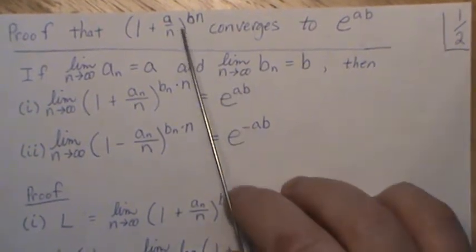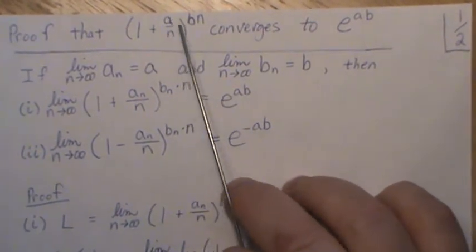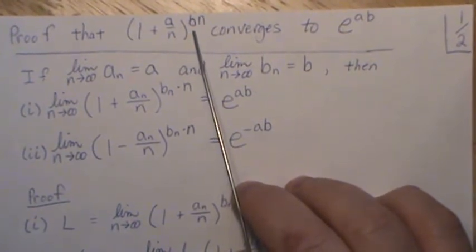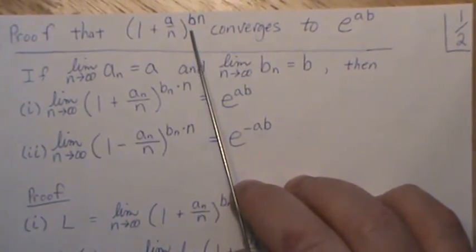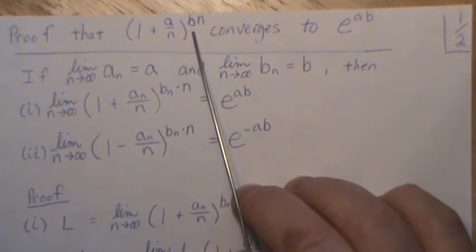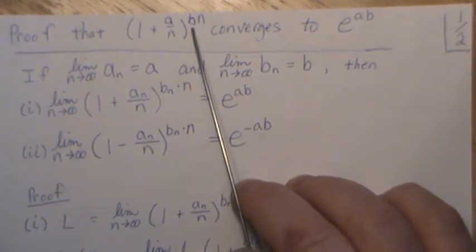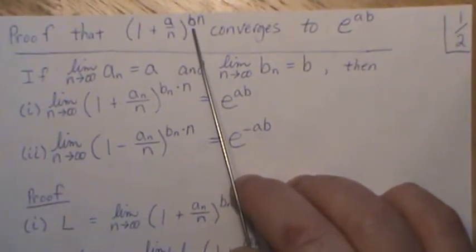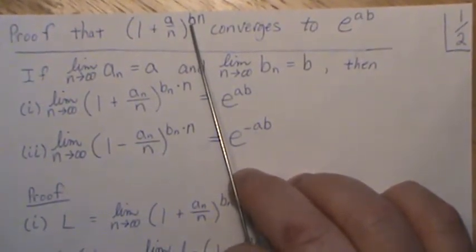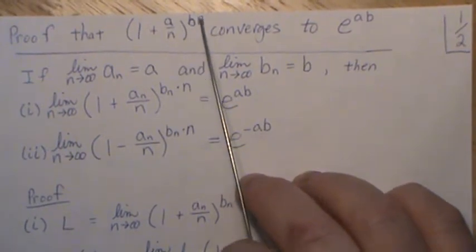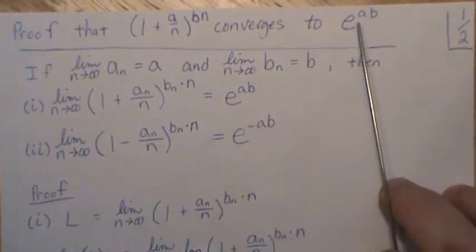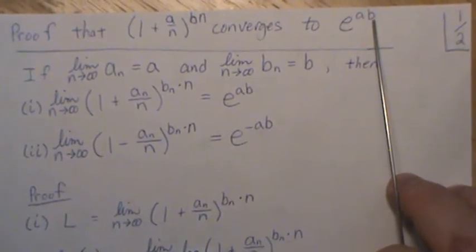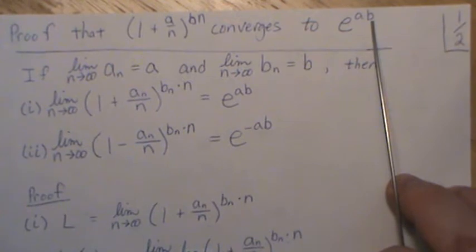But what we do in statistics, often we don't have constants a, b. We may have a sequence of numbers that converges. For instance, I just did a video on the Raoul-Blackwell theorem where we gave an example. And in place of b, we had the sample mean, and we know that it converges to the population mean. And so then this would converge to e to the a, and then the population mean would go here. And that's kind of the generality that we're going to prove in this video.